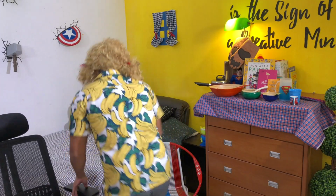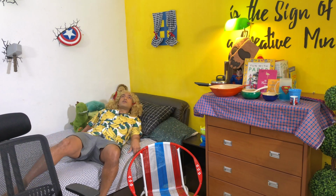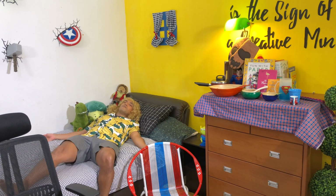Then she saw the tiny bed, Baby Bear's bed. Wow. Ooh, this bed is so comfortable. It's just right. I shall lie down here and, oh, it's so comfortable. I think I might fall. And with that, just like that, Goldie fell straight asleep. She was so tired. She fell asleep in Baby Bear's bed. Just then, the three bears had returned from their walk.